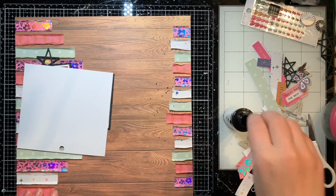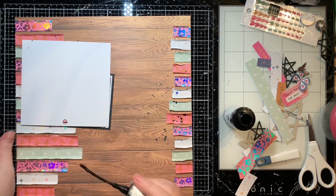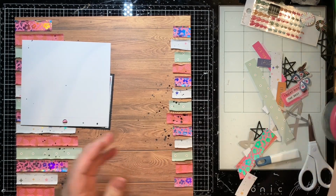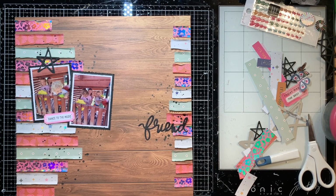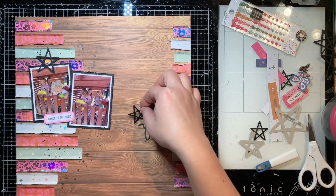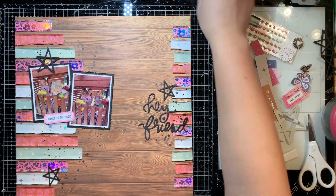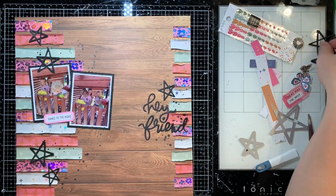And then I'm going to go in and add some black splatters with some Heidi Swapp Color Shine in black. That's just gonna add some little pops of black into my layout to pull the dark in. And I have these two photos of my little one and his two playmates from daycare whenever they were playing on a nice summery day.